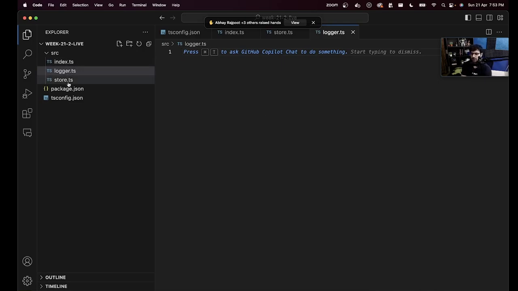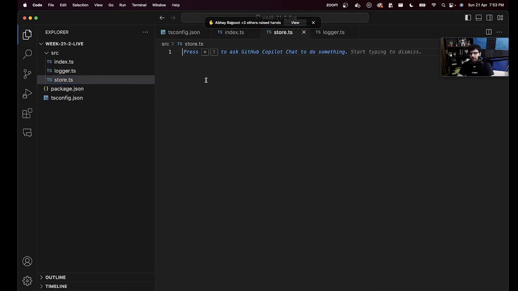The thing to learn today is store.ts. How can you make this better than having a simple variable? How can you introduce classes? How can you introduce the singleton pattern on top of classes is what we'll be aiming for in this class. But first we will start with a very simple in-memory variable.